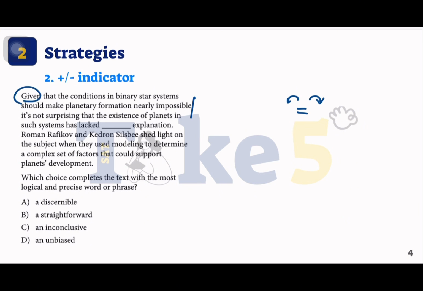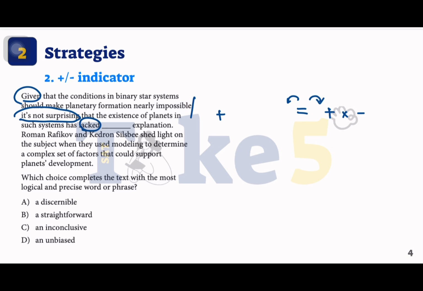We see that given is a supporting indicator. It is similar to because. So we assign a plus sign here. Carefully look at this: it's not surprising phrase. This is also a supporting indicator. You agree with it technically, so that's why it's not surprising. Put a plus sign on the right side of the equation as well. Lastly, the word like is a tricky contrast indicator here. This indicates a flip. Whatever goes after this means you don't have it. So put a negative sign here. Again, carefully scan through both sides for all of the plus minus indicators before moving on to the next step.